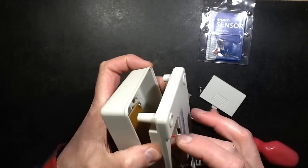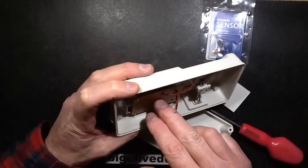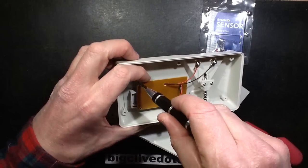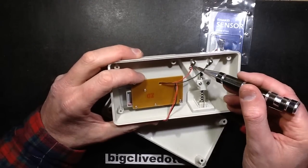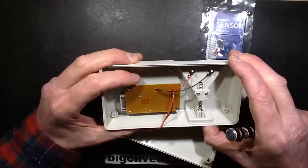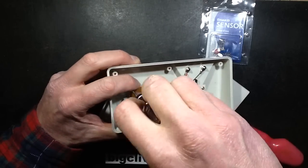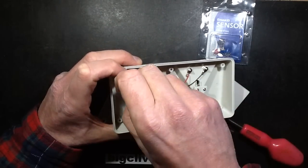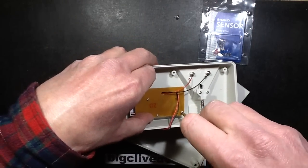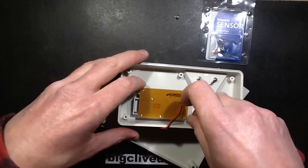Okay, it's not actually terribly exciting — I think we know pretty much what's going to be in that. There are the two thermocouple connections just soldered onto two lugs, and the spring-loaded release mechanism is just a little metal hook. This is going to be a chip-on-board — a COB blob — and it's going to have very little in the way of support components, because really when it comes to it, it's just a thermocouple.